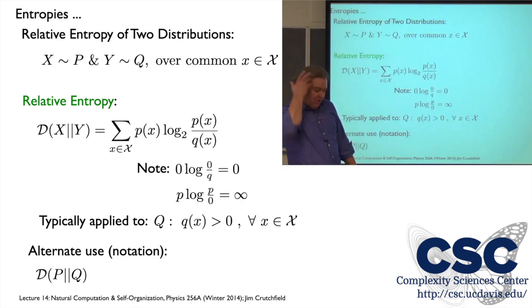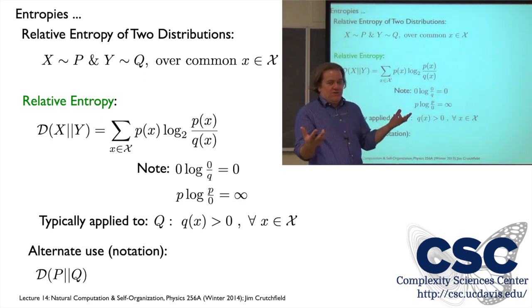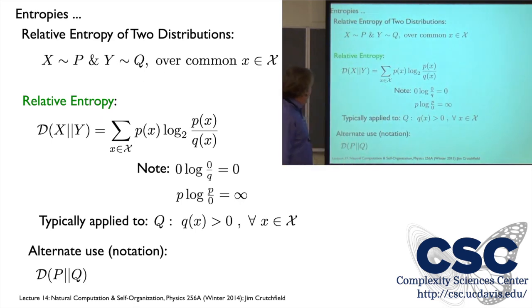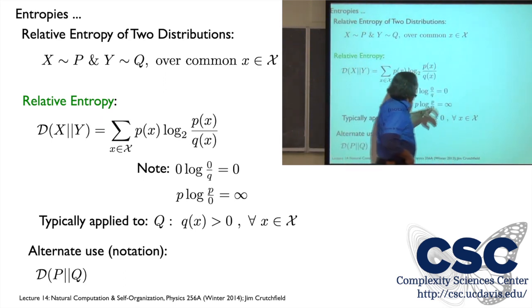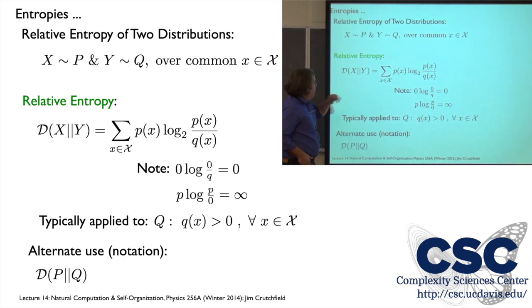Okay, so now on to some more definitions. I need to introduce a few more things so we can start talking more directly about what structures are in that cafeteria distribution. So let's think about two random variables, x and y, that have different distributions, p and q, but they share a common event space. So there are a couple of questions about how these two different random variables relate to one another.